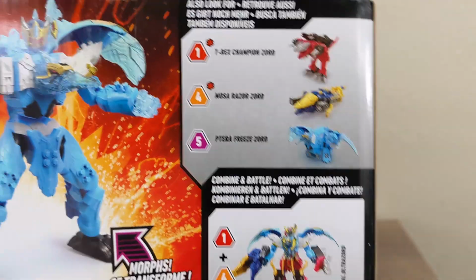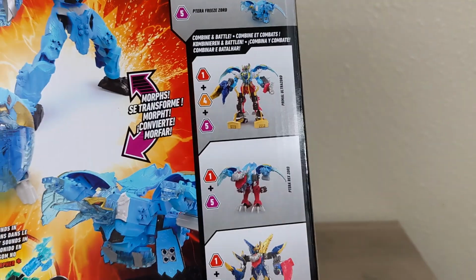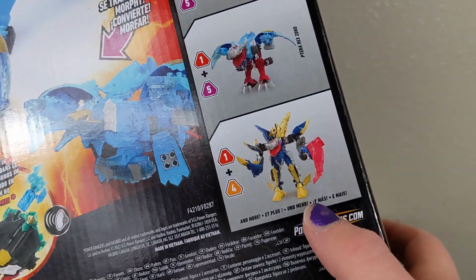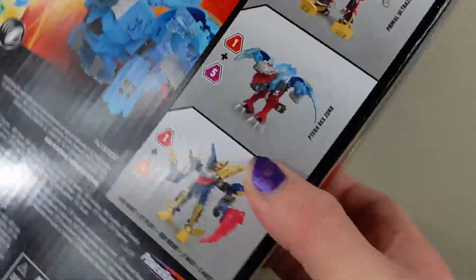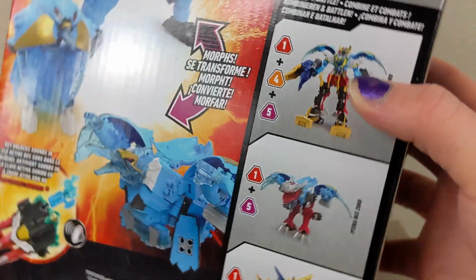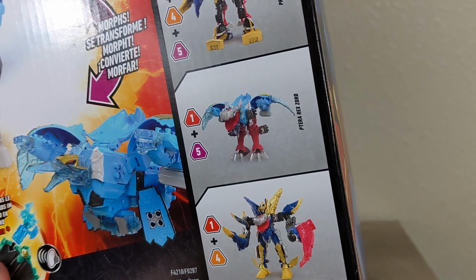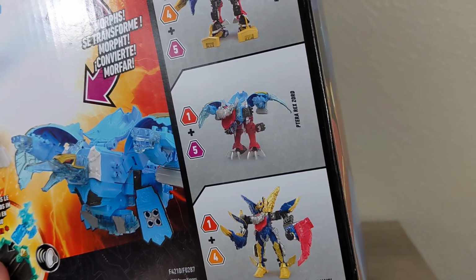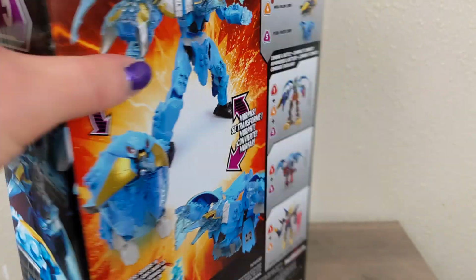So you get the T-Rex Champion with the Mosa Razor and the Ptera Freeze, and you can combine it into all this stuff. I don't think this is, it says "and more." So this is not an official combination from the show. But this right here, the Terra Rex Zord, is something that shows up in the show, or at least it's in Resoldier. I'm not sure if it's popped up in Dino Fury yet. So I will be able to show that off because we just need T-Rex for that. And then there's the Primal Ultrazord that we can't do just yet.